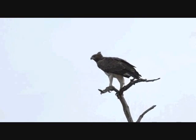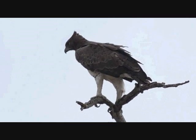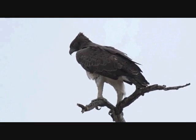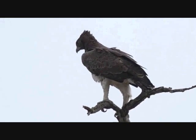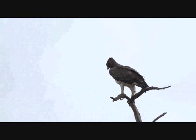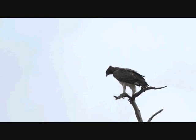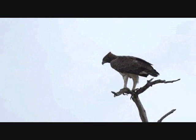It's incredible. I once watched a martial eagle trying to hunt a klipspringer, which is a small little antelope about the size of a duiker, and they live in very rocky areas, rocky outcrops. They're able to jump around rocks very, very well, and this martial eagle was dive bombing and trying to catch this klipspringer, but I think the klipspringer was a bit too clever. It kept jumping from one rock to the other, avoiding the eagle. But it is not a small antelope. Well, it's not that small. It's bigger than the eagle, that's for sure. And this eagle was still trying to catch it. It's incredible. So very, very powerful birds.